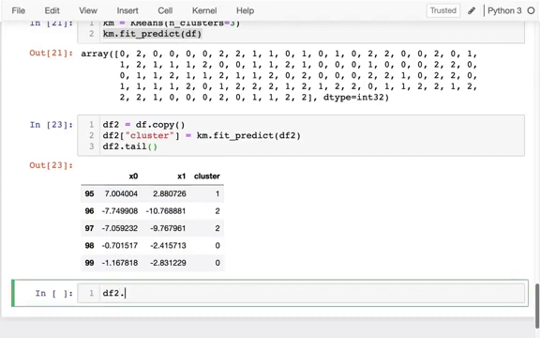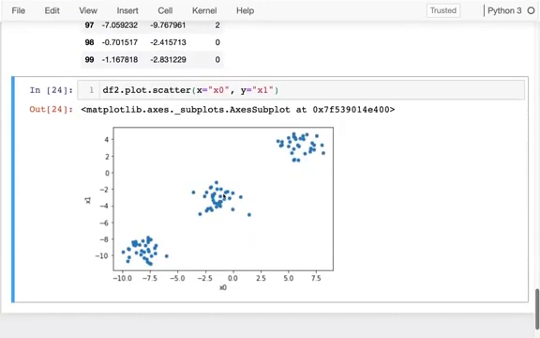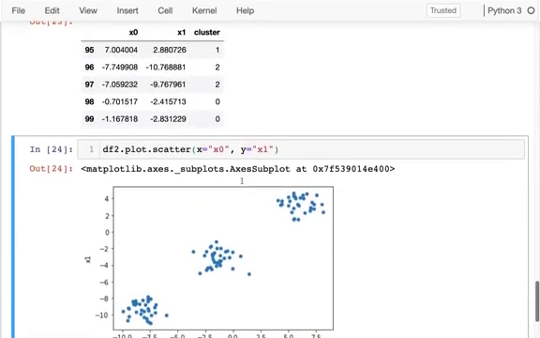And so I could plot it, and I could assign different colors to the different clusters if I wanted to. I could say plot scatter x equals x0, y equals x1. We're having x along both dimensions. You get those 3 things. But I'd really like to see what color they are, so I'm going to pass in color equals data frame 2 of what cluster you are, and you notice one of these vanishes, so 0 ends up being white. And so what I should do is pass in a different color map.